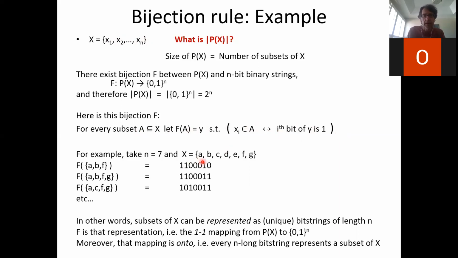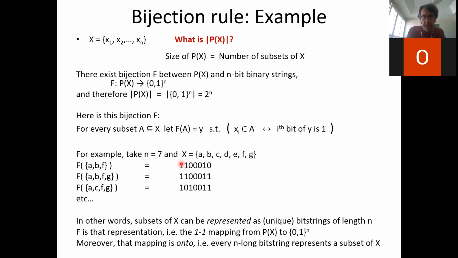These bit strings are called characteristic vectors of a subset. Whenever 1 appears, the corresponding element of the set is included in the subset. So for example, let's take X, and let's call the elements not X1, X2, X3, but A, B, C, D, E, F, G. So I have 7 elements in set X, and so I will represent subsets by bit strings of length 7.